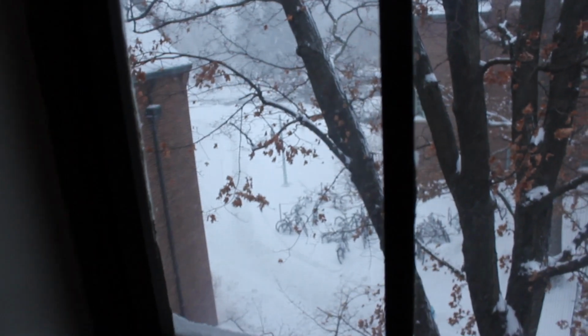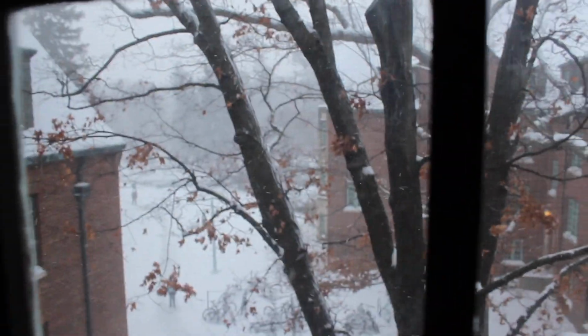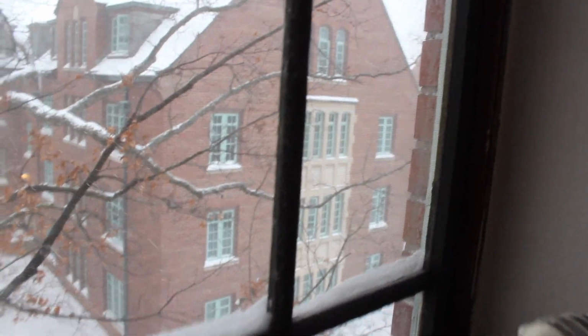It's snowing a lot right now. Fun fact, classes got canceled for MSU tomorrow. This is only the sixth time that's ever happened. But yeah, if you look out there, there's a lot of snow. It was fun, but it's a pretty view. So, right over there is... You look over there, that's the dining hall right over there, which is pretty nice.